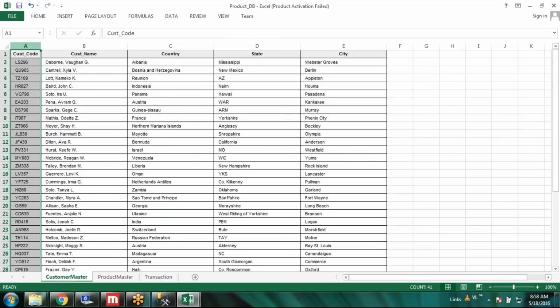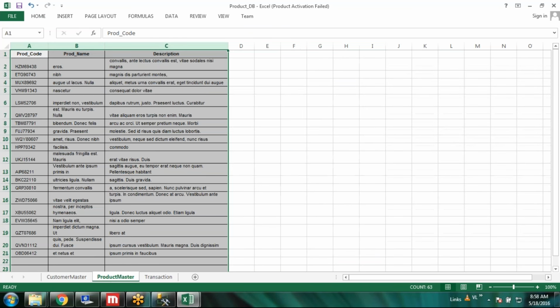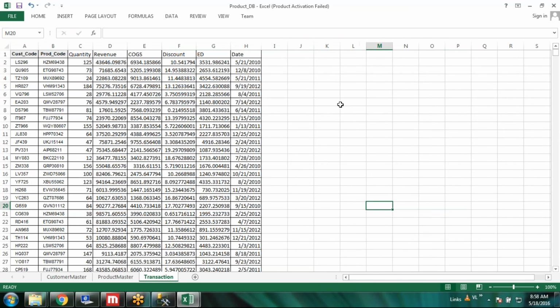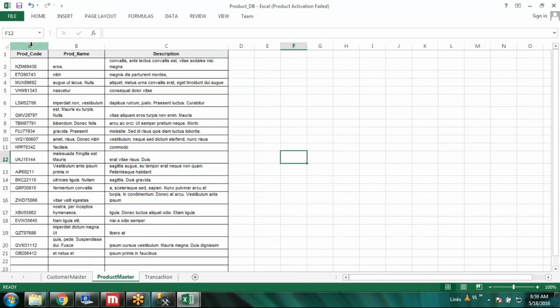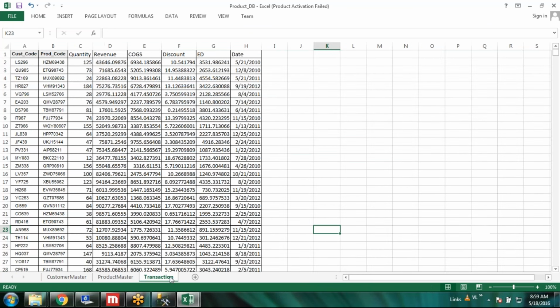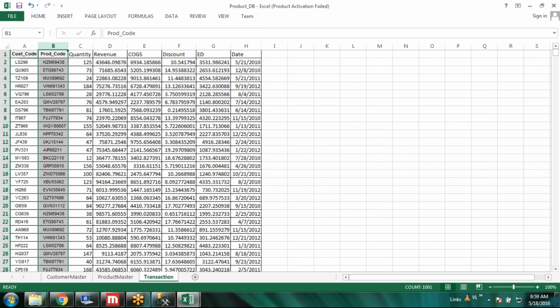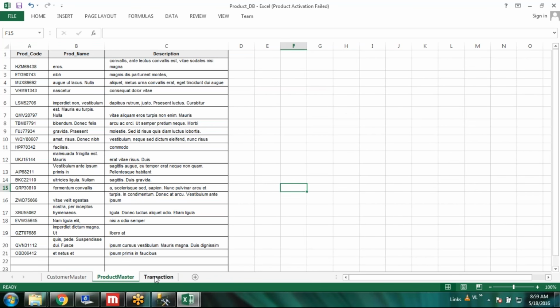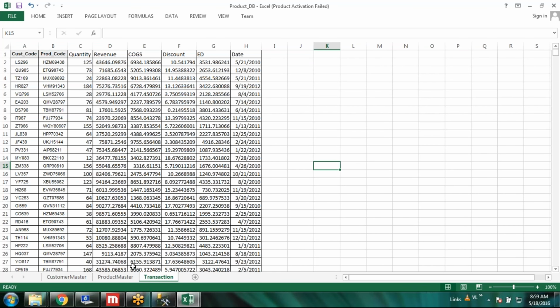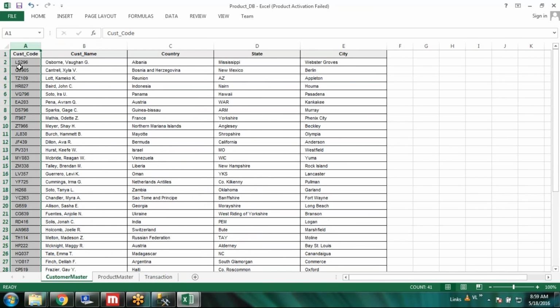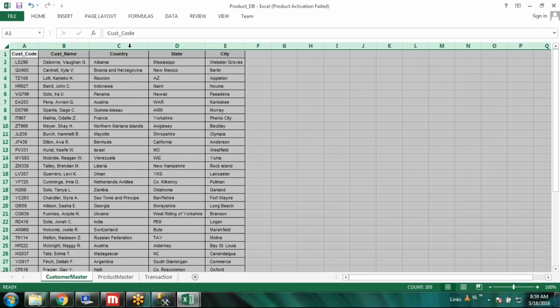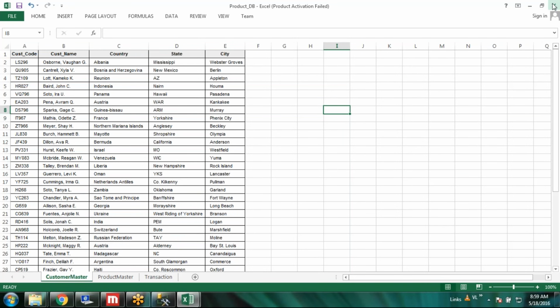Customer code is a field which has the relation with the transaction table. Customer code is there, so these two tables can be related. Now product master, product code is a unique key which is also here. So these two can also be joined. So now tell me, customer has a relationship with transaction and product master has a relationship with transaction. So three tables can be joined together. Now our data is good.